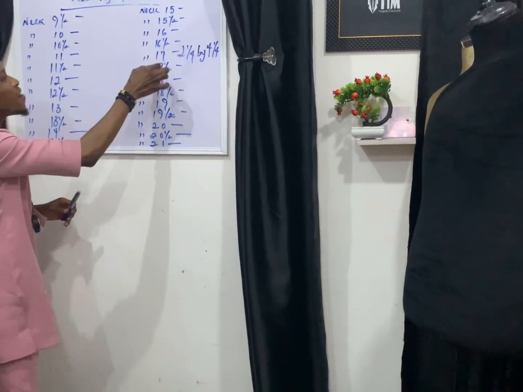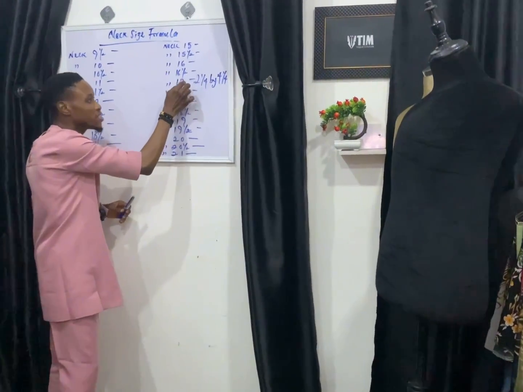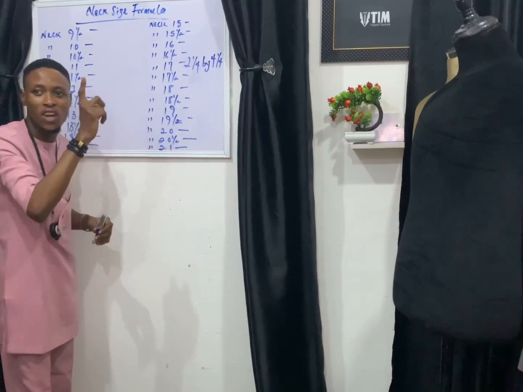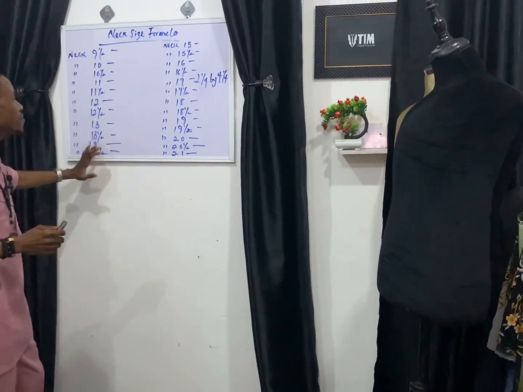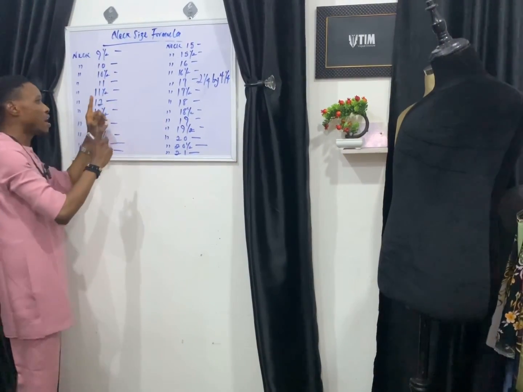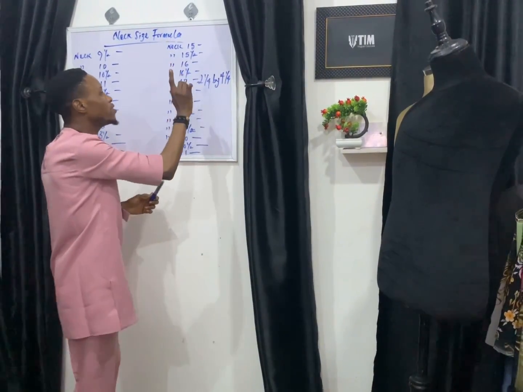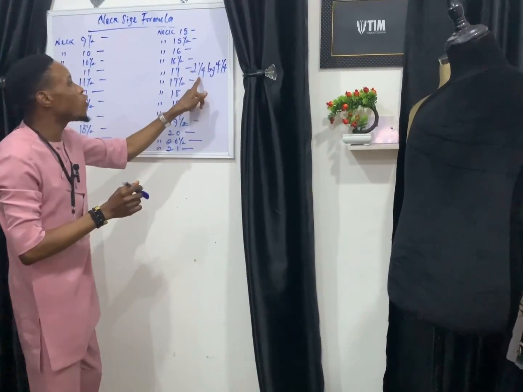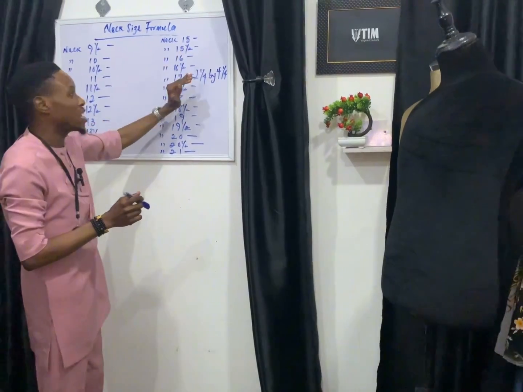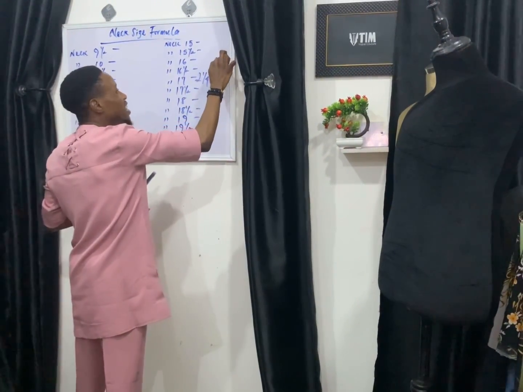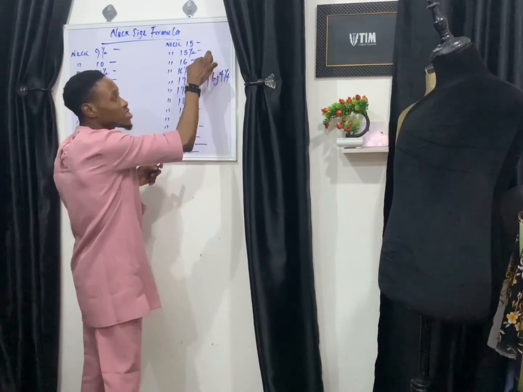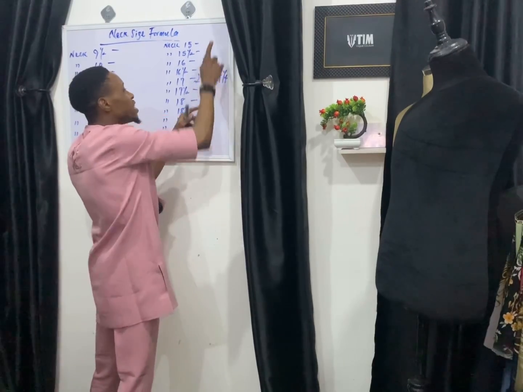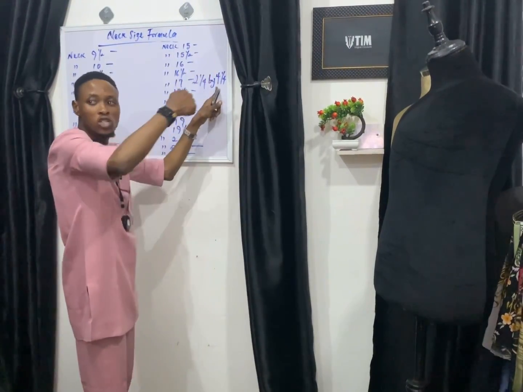Take note, we have an interval of half inch. That means from 17 to 17 and a half, we have an interval of half inch. From 17 and a half to 18 inches, we have an interval of half inch. The same thing is applicable to all that we have here. Since I've made the width constant, our 2 1/4 here is the constant width that will be given. That's our foundation. It is only the length that will be changing.